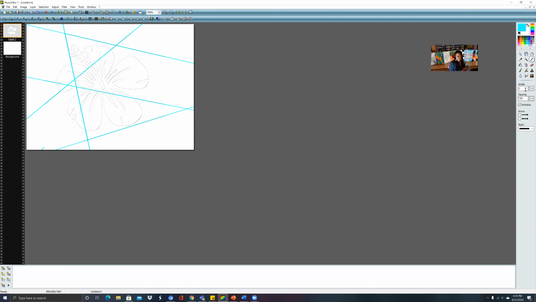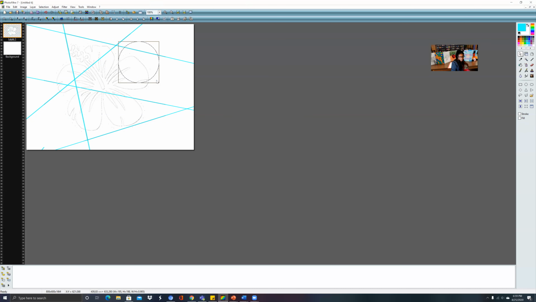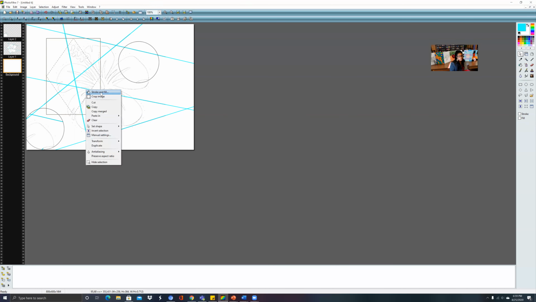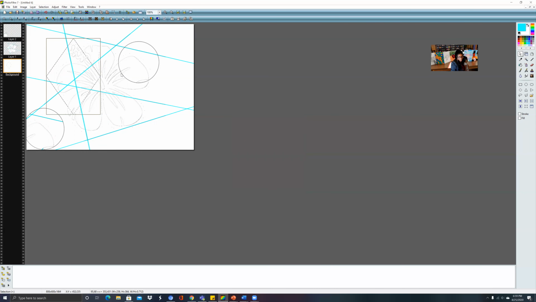Now, I can add some shapes. Excuse my child, please. I'm going to add some shapes on top. Some circles. I'm going to define the circle so you can see it, and I'm going to copy and paste another one in different areas. So I'm just playing around with the shapes, okay? I'm going to add some triangles in here to get some diamonds. That'll be neat. I'm going to add a diamond shape in here, stroke and fill. So think about how you want to design yours, okay? And I'm going to deselect that.